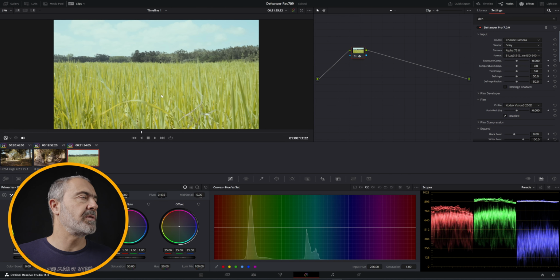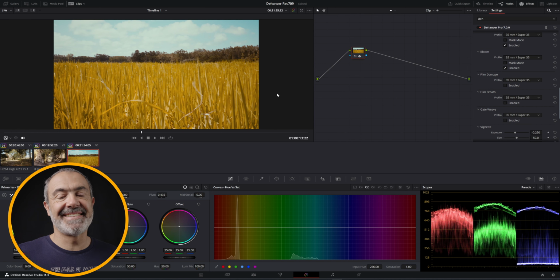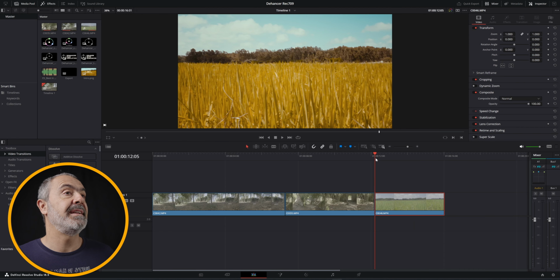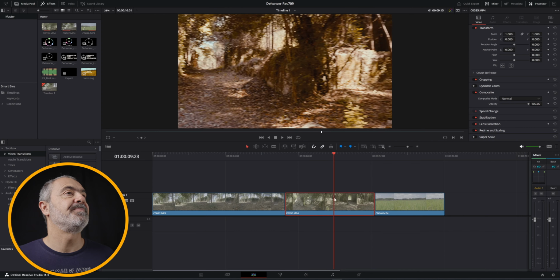And let me change this a little bit. And this is something that I don't know, this profile by itself it almost pays the dehancer, because it's incredible what it can do to your image. So as you can see, all of this is amazing. And let me come here, and now you can see the difference. So this is one, the other one, and this one. So as you could see, the plugin is very good and it has a lot of power.